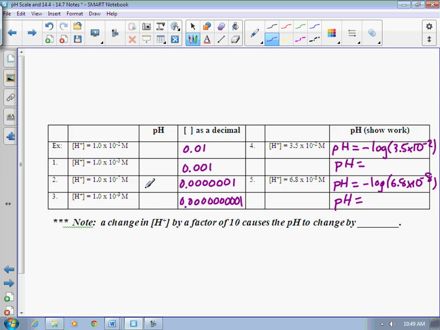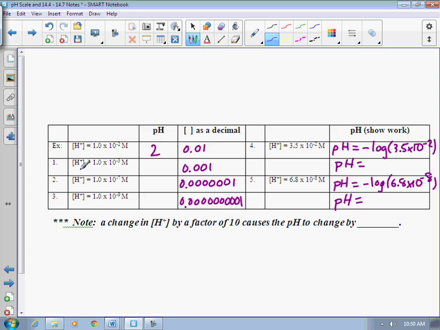All right, so let's take a look at this little table. These are some hydronium or H plus ion concentrations. So 1.0 times 10 to the negative second. If I take that out of scientific notation, move the decimal place over 2 spots, it's 0.01. What exponent is making that number happen? The pH for this solution would be a pH of 2, because 10 raised to the negative second power gives pH 2. Of course, we had that negative in there because it's a decimal, and we just dropped that, so that's why it's negative log.